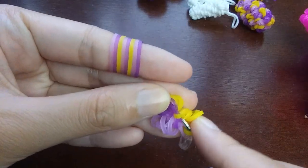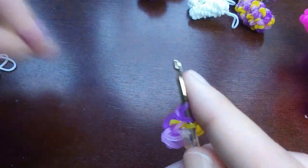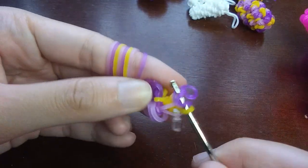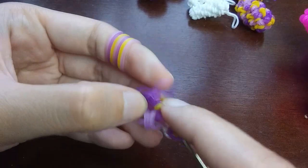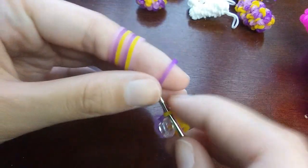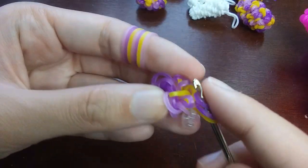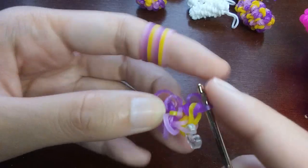Then we'll go back in and we'll do another stitch. Always remember to put your fluff band over or on your hook before you go back in. You do another stitch. Oh my god, the fluff band came off. Like that.